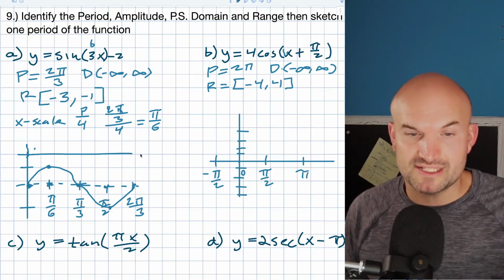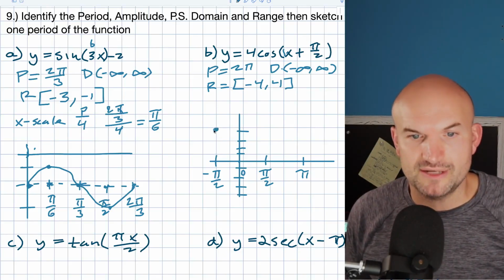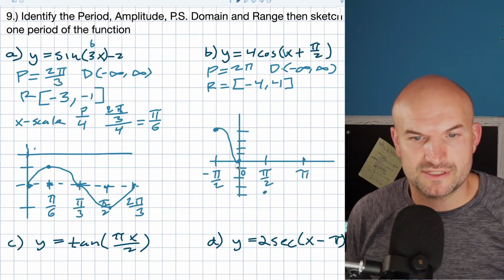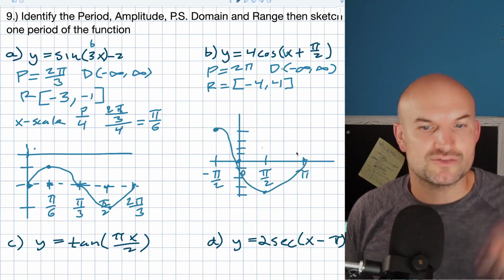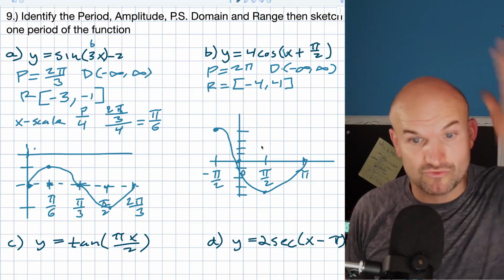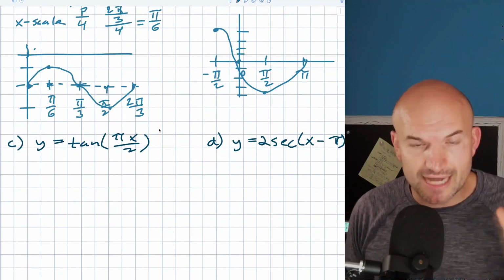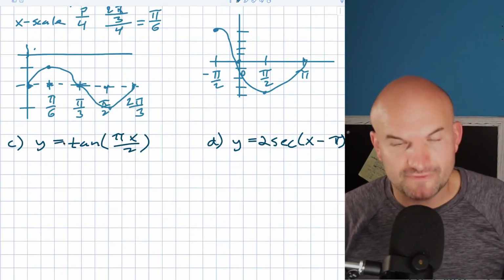Now cosine looks a little bit different than sine, right? The starting point is up here, then it's going to cross, go down here, and go up to there. So the graph is going to look something like this. And again, guys, this is just one period. You can obviously repeat this graph, and that's a really horrible graph, but hopefully you get the idea here.